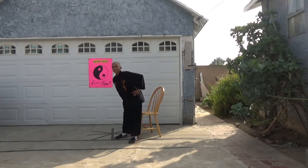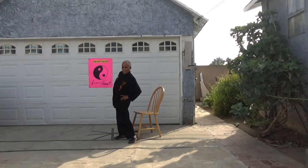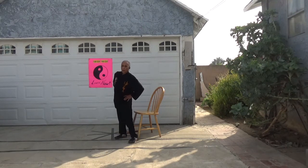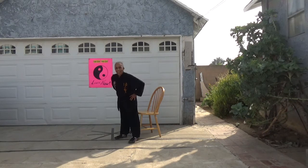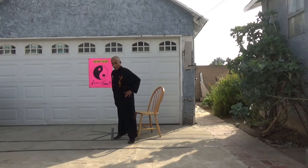One, two, three, four, and five. The other direction. Doing this, it's not only helping your hips, your back, your legs, all of that. Do some up on your toes, up on your toes.